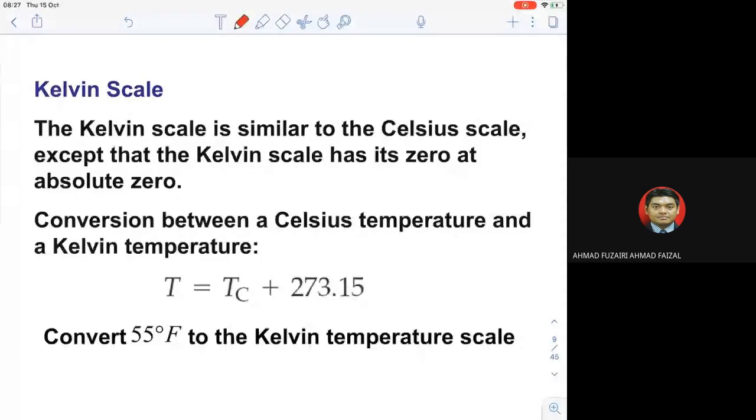So when we talk about absolute zero, we cannot simply get to one designated value. Because of that, we introduce the Kelvin scale. The Kelvin, as I mentioned to you, is an SI unit, the SI unit for temperature. If you can still remember, in the earliest chapters, about the basic units. So, temperature in Kelvin.